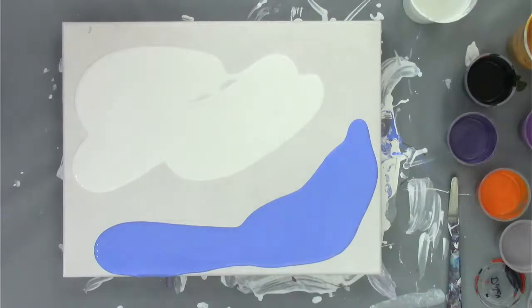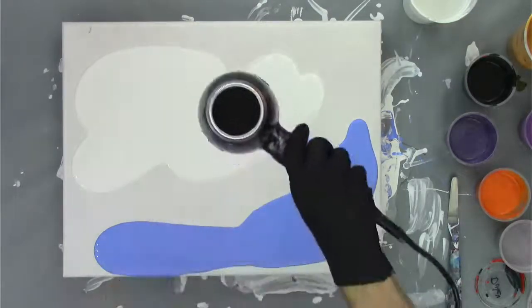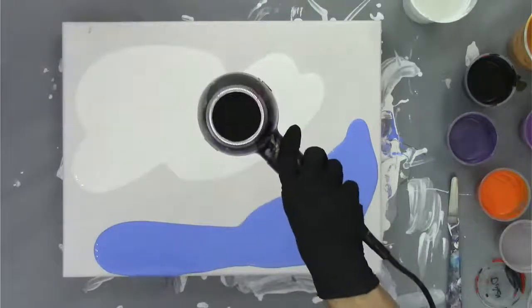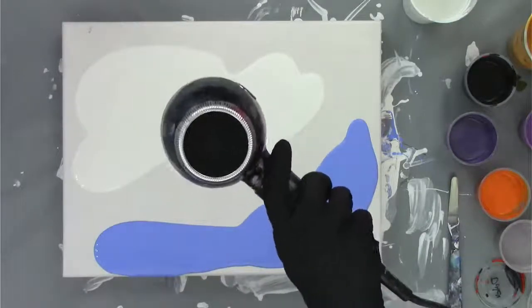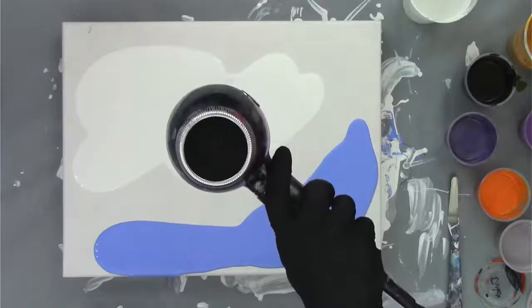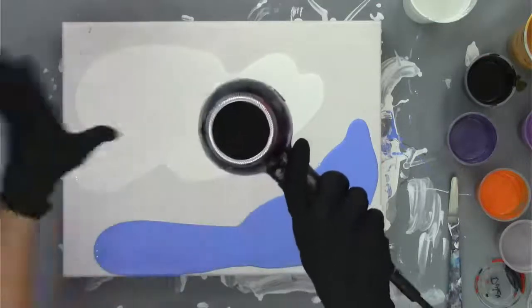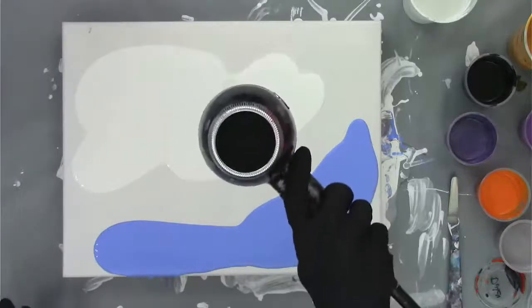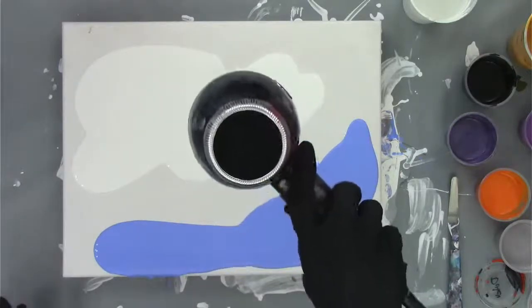This is just our base coat, so I'm going to blow it out. I'm holding the dryer pretty much straight up and down when I blow out my base coats. And I like to start high so it doesn't just blow everywhere on me. So I like to start high and then kind of work my way down towards the paint. Here we go.